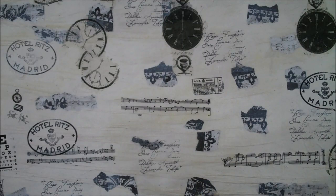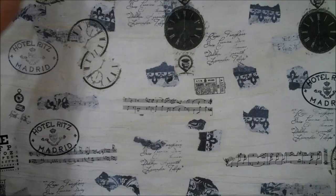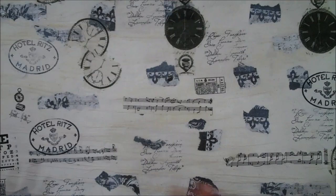I'm kind of in the middle of it, and I thought, well, why don't I just put on the video and see? So you can see how this is coming along and how it's not coming along. But I'm enjoying it. Basically, what you do is you get something that has a wax backing. I have here freezer paper. You can use various types of wax paper, different types of papers. And then you put a thin fabric in the back. And most people will put a thin muslin, but I didn't have any.